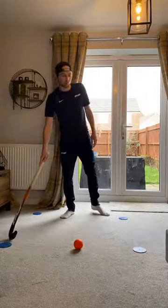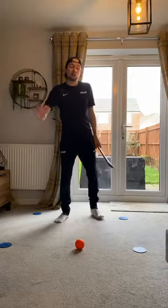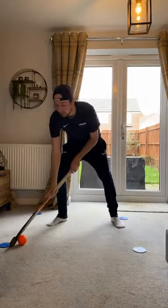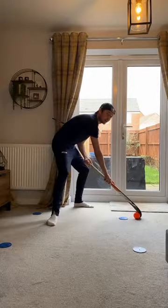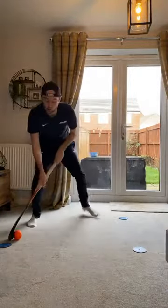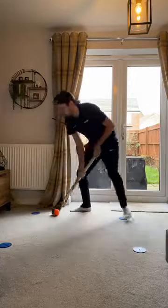Okay, so just to move on slightly from that, just to chuck in something a little bit different, the same drill, but this time you can now also drag diagonally across. So, if I wanted to, I could make this drag across here, but then I could drag the ball from that side all the way across to the other side. So instead of just going round the box, I can now chuck in a diagonal, and then move round the box, diagonally across. It's up to you whenever you want to go. It doesn't have to be in an order.